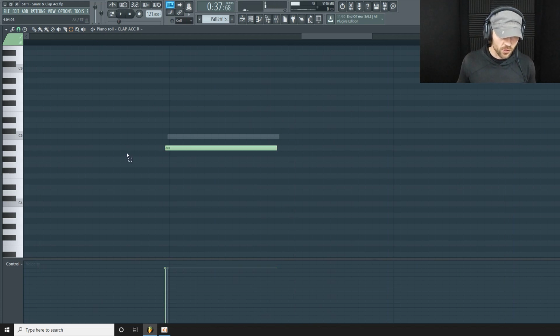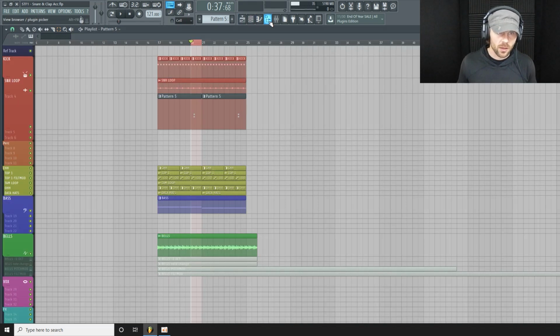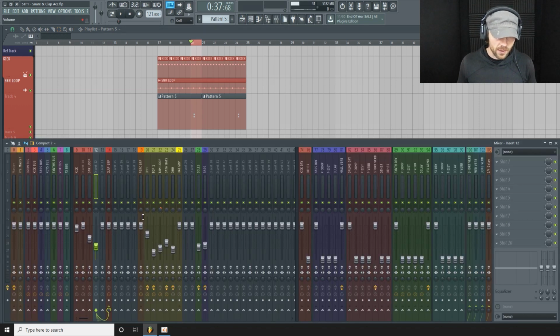That's good there. Just nudge it forward just a little bit before the clap on the left. So that is going to work nice, I think, for a nice accent. There is one more thing I want to do to this, though. The decay is a little bit long for me, so I want to shorten up the sample.